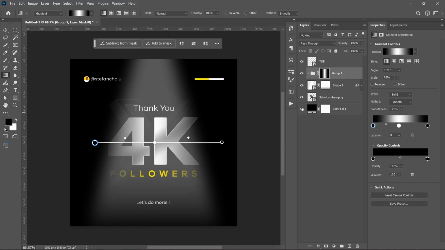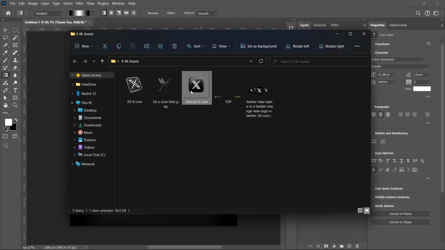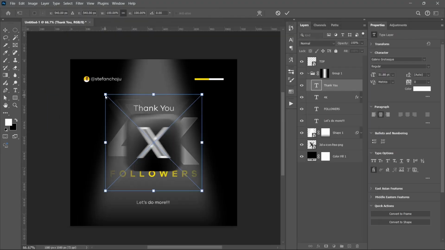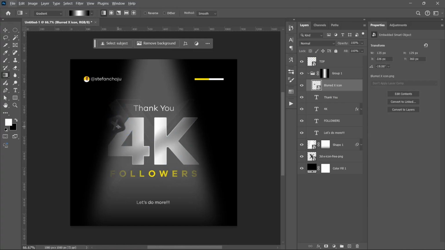So just to bring in the remaining elements. Most of them will be inside our group. I'll just bring in this one that is blurred. You can basically put these anywhere you want. I'll put one here, press enter.